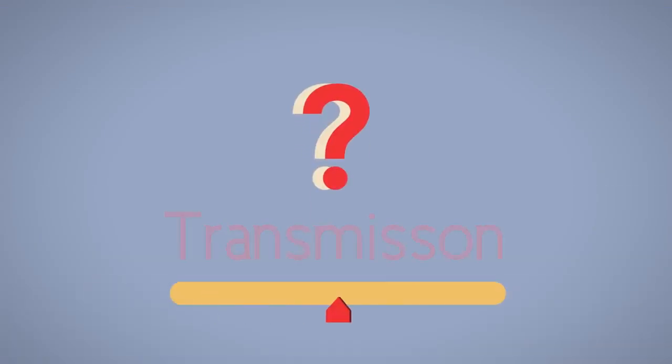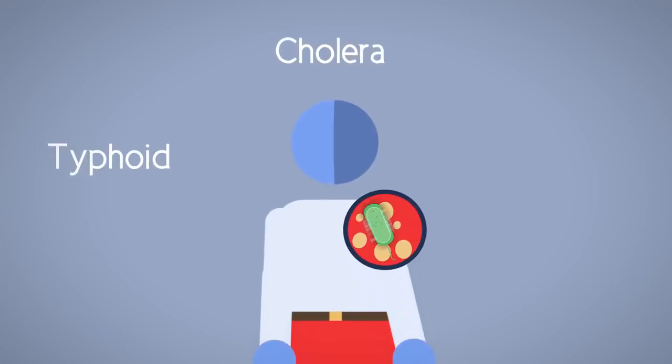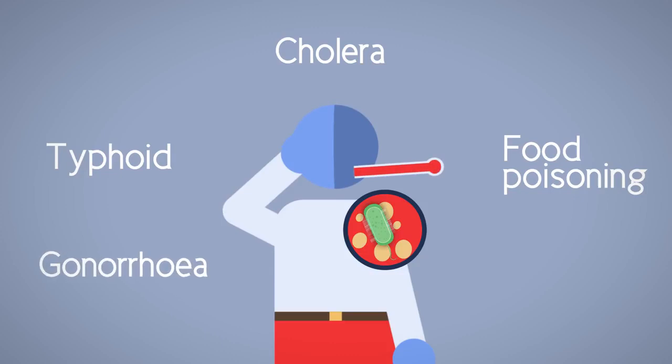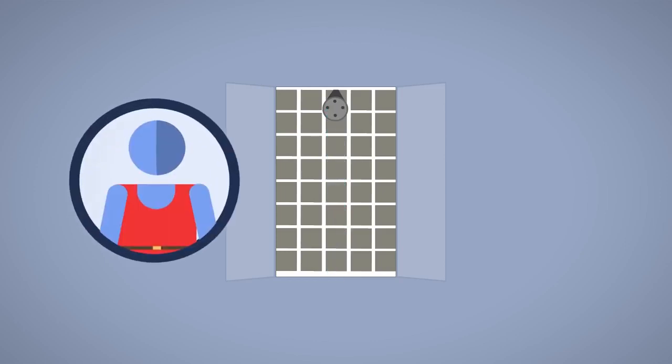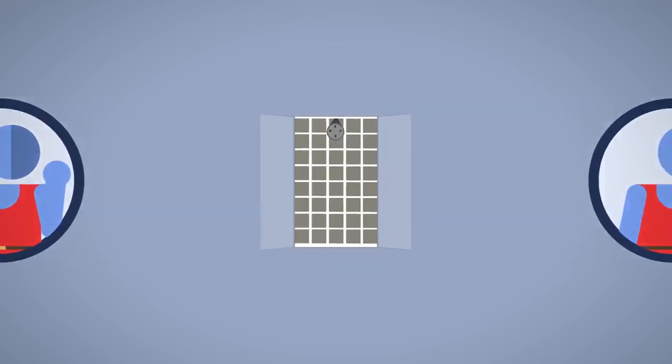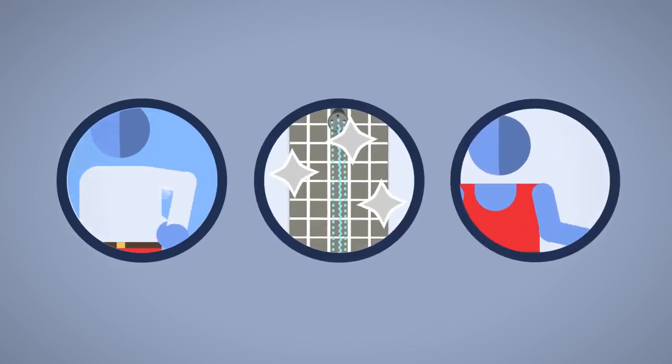How can transmission be reduced or prevented? Which method you need to use depends upon which disease you're trying to reduce transmission for. Simple hygiene measures can reduce or prevent the spread of many diseases, including flu and the common cold. Make sure you wash your hands properly, keep common surfaces clean, and use a tissue to sneeze into.